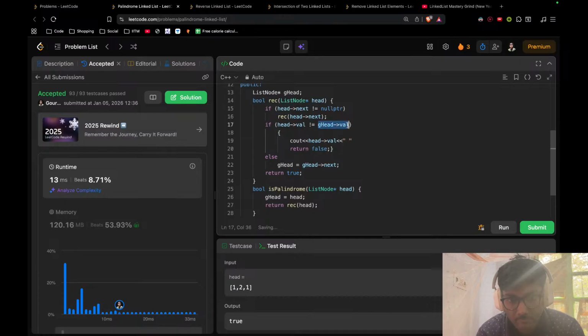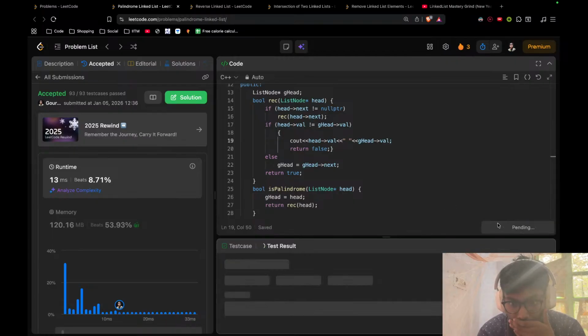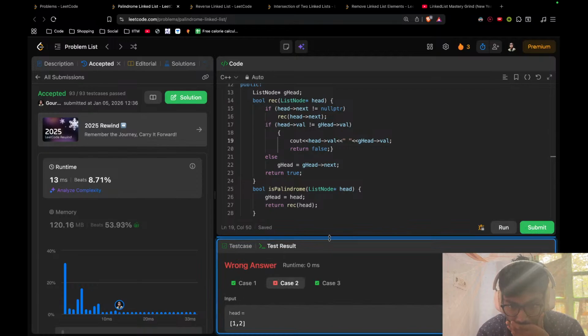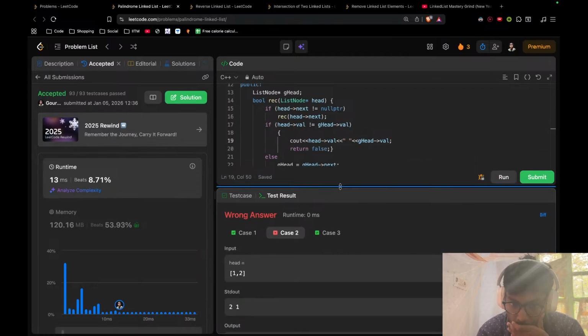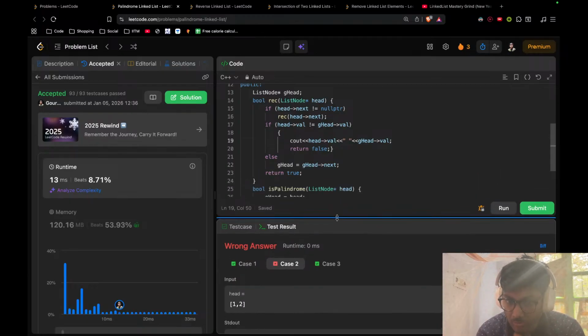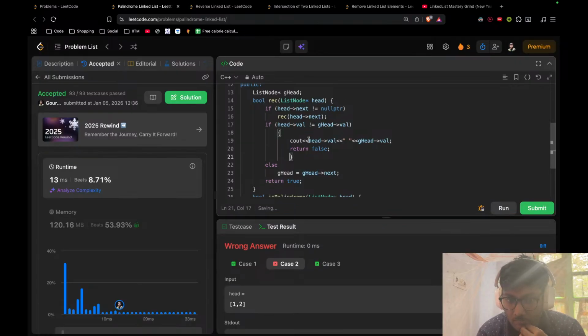Okay, so head's value is 2, it should be, and G head's value is 1, and they are not equal. So return false, right?